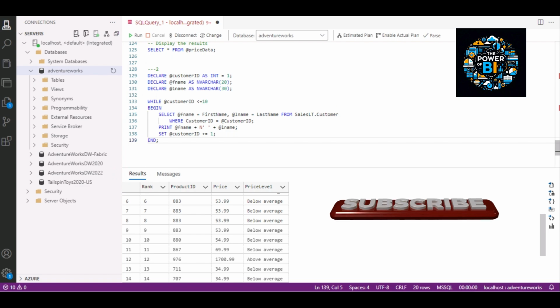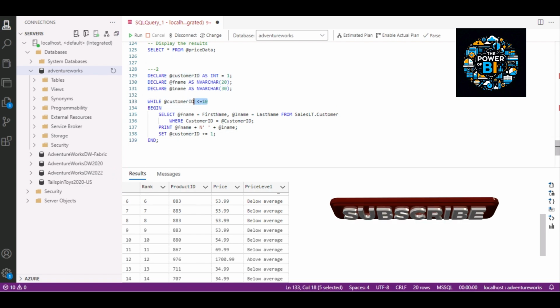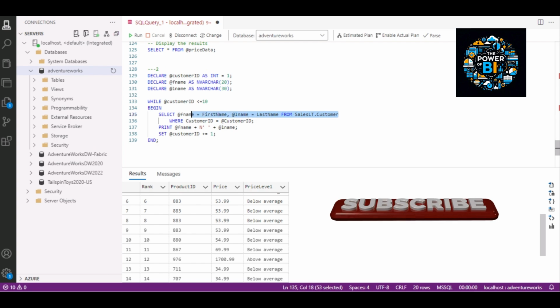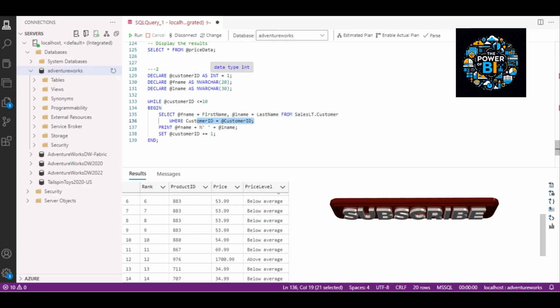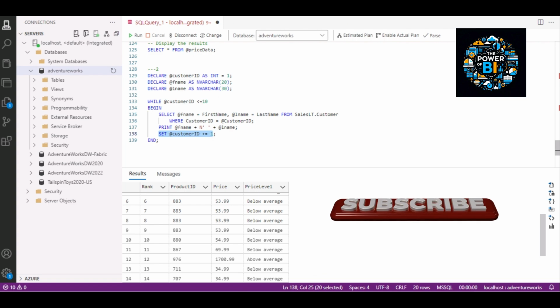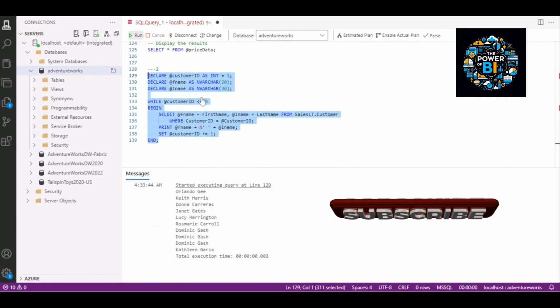So we're declaring customer ID as one, first name, last name. While customer ID is 10, top 10, select first name into first name, last name from customer, where customer ID is customer ID. So top 10 customers by customer ID, and we are combining the names. And in the end, we are just increasing the value of the customer ID up to 10.